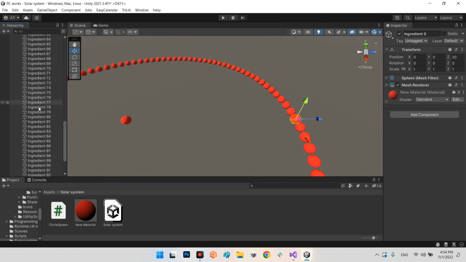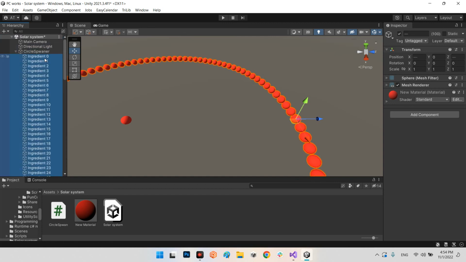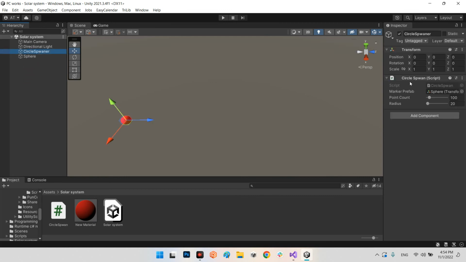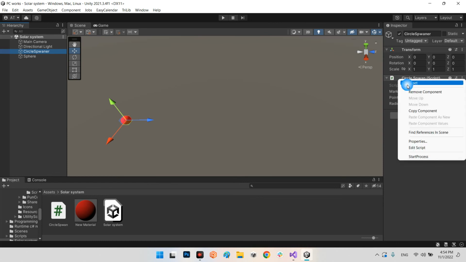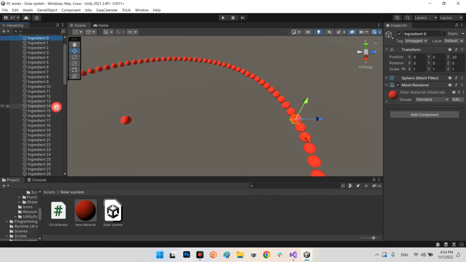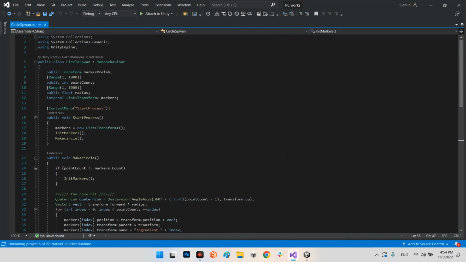Okay, let's go to the script and see how we can create this system. I created a C# script and called it circle spawn. Oh, sorry, I should remove this one, and I go to edit the script.